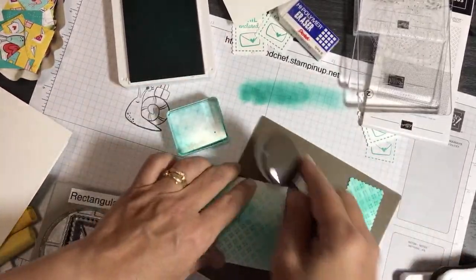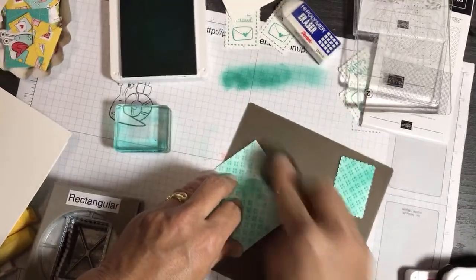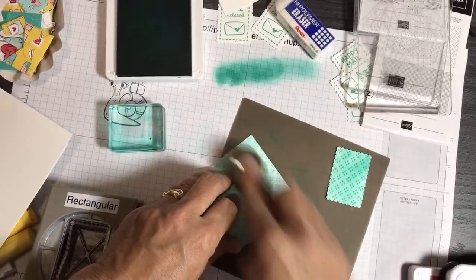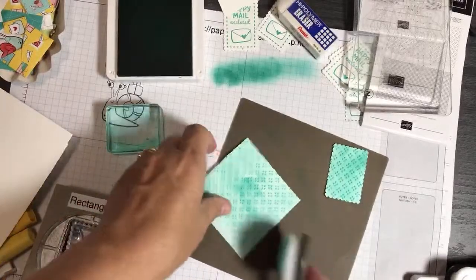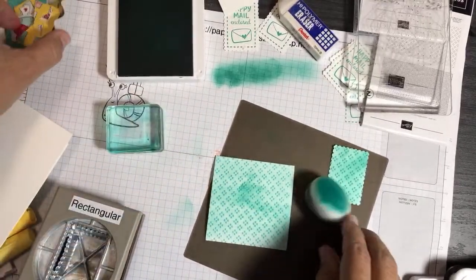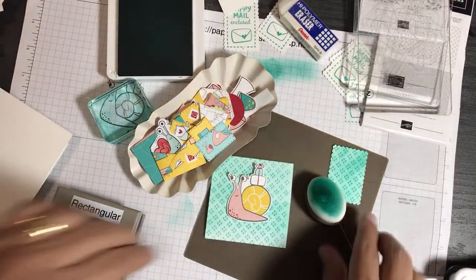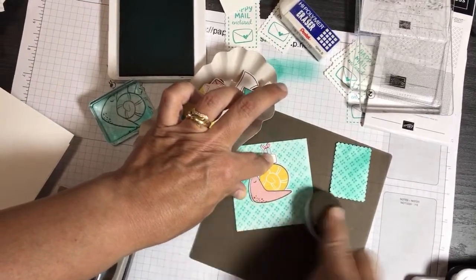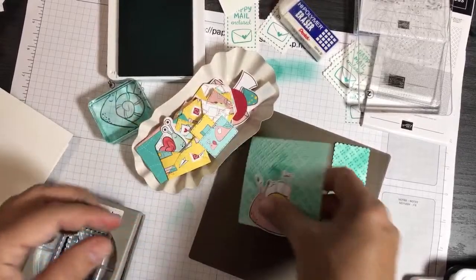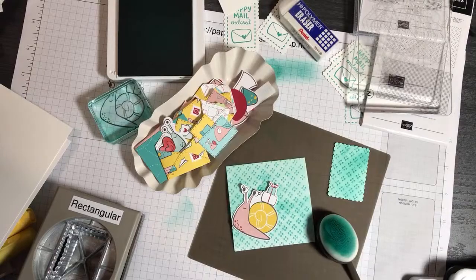And you can also use the mat to get rid of that blob of ink when you first put it on there. I just love using these brushes though. They're really fun. And then you could take one of your, I'm just going to take a snail out of my bucket of crafty goodness and show you what I mean by putting it on, covering up that blob with it. I'm going to make this into a card. I'm very happy with how this blended and how that came out. Super happy with that. So yes, for the blending brushes.